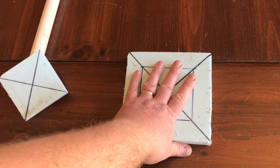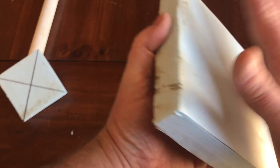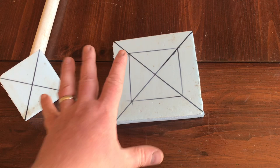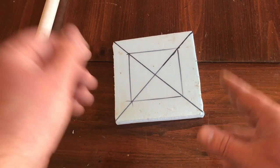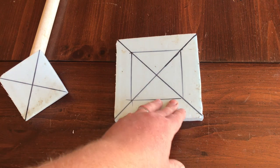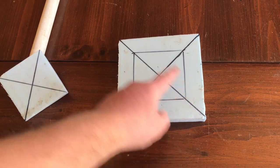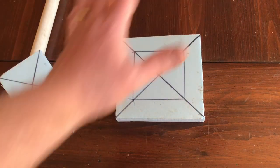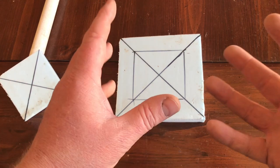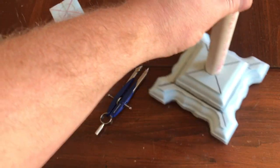Initially I'm just going to use this as a flat base candelabra. The reason the base is so big is you don't want it falling over — you want it to have some strength. When you're done you might even want to put a piece of plywood on the bottom for weight. Don't be intimidated by not having the exact tools — if you only have a Dremel, sculpt the sides; if you only have a knife, put a 45-degree chamfered edge on it. I want everybody to know this stuff is accessible and anyone could do it literally on their kitchen table.